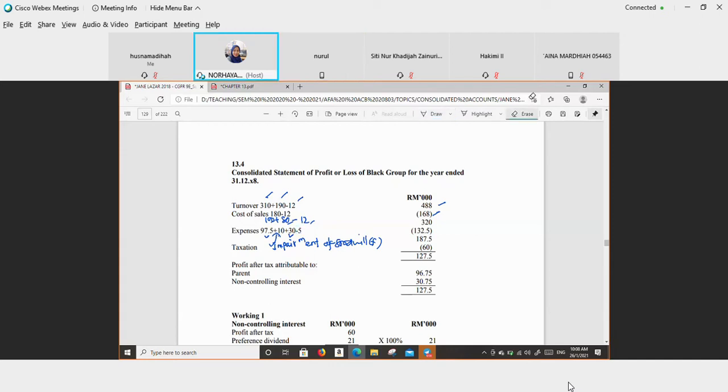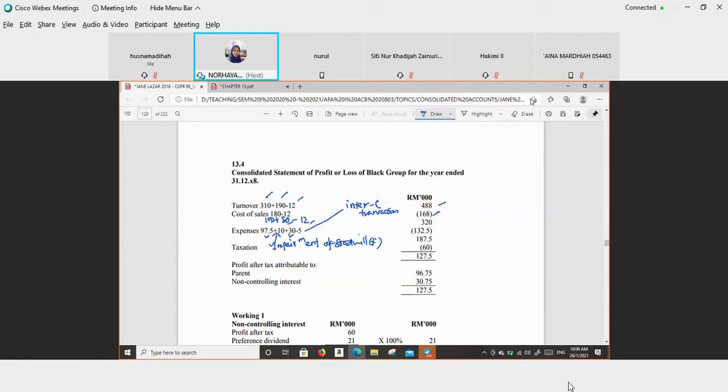Yang ni apa? 5,000. Apa 5,000 tu? Charge dekat white. Yes, intercompany transaction. Isn't it? Betul. Okay, intercompany transaction yang ini yang you keluarkan. You keluarkan 5,000 daripada buku siapa sebenarnya ni? Siapa yang record ni? White kan? White kan dah masukkan dia punya expenses tu 5,000 kan? So you kena keluarkan lah daripada expenses. Sebab apa? Sebab dia intercompany.